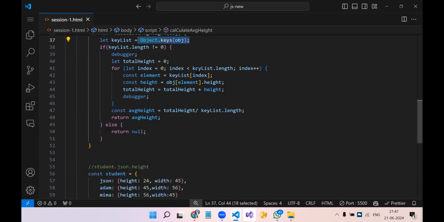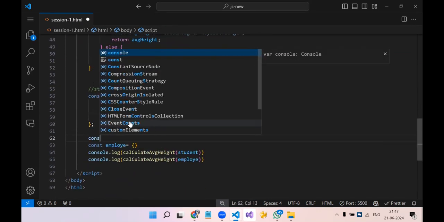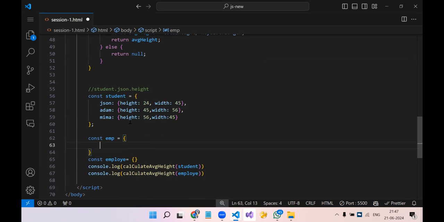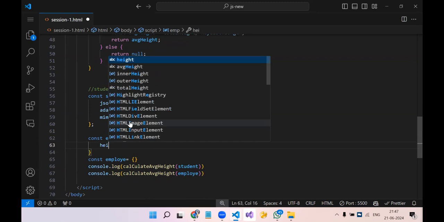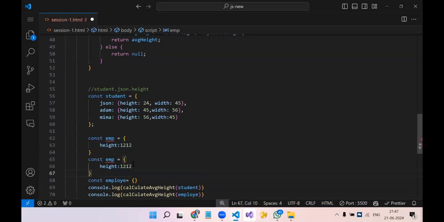Because if it is a straightforward object, let's say constant employee, and we know it's one object with height something, then a second object with height, just like that, it is very easy.